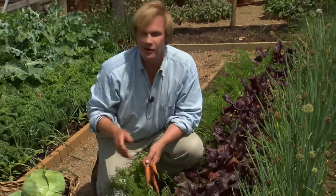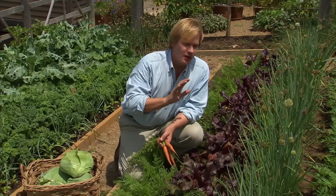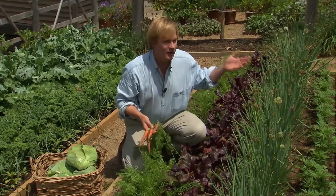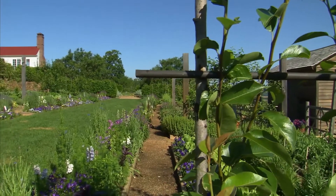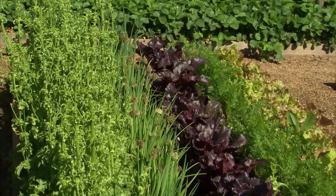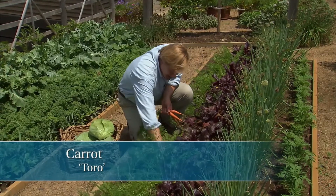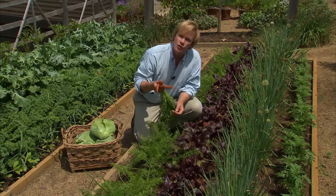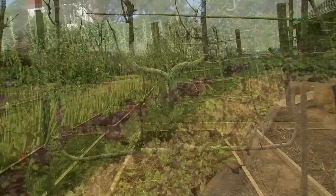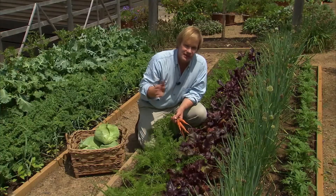One of the things I enjoy the most about my garden is finally getting out here and harvesting some things, and enjoying the beauty as well. This year, the plants we grew from seed have done so well. Just take the flowers over here in the cool border — the larkspur, the bachelor buttons, and the poppies have been outstanding. And here in this bed alone, you can see a beautiful row of onions, gorgeous beets, and then these carrots. This variety is called Toro. I love to grill these — they're so sweet. I planted these back in early spring, back in March. I spaced the seed about two inches apart and only covered them with about a quarter inch of soil. If you plant several rows, you'll want to space those rows about 15 inches apart.